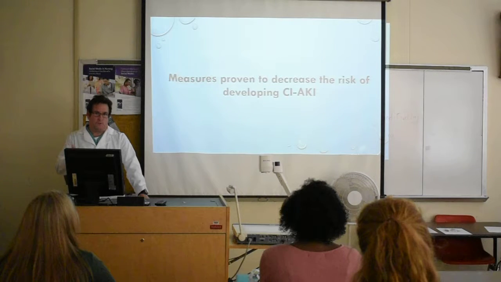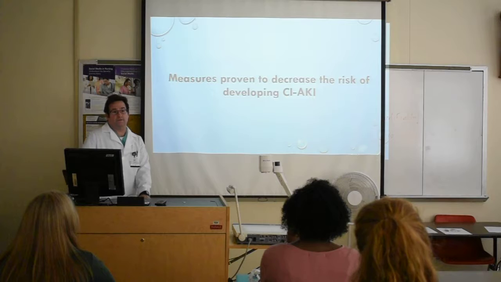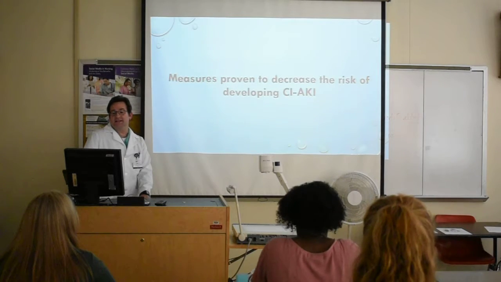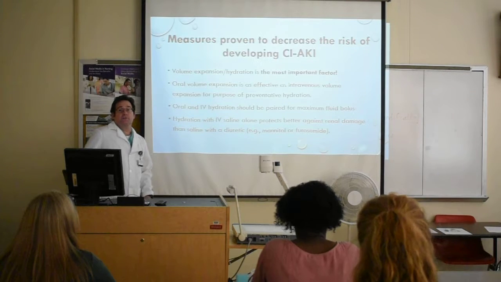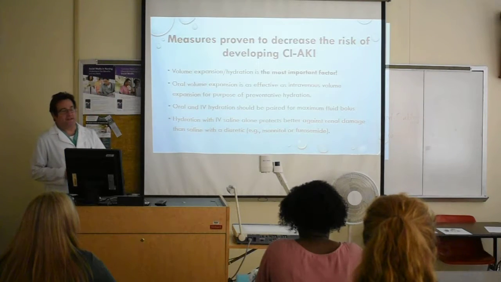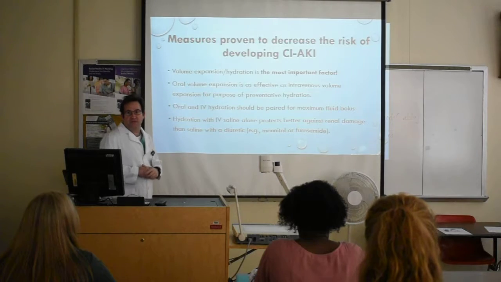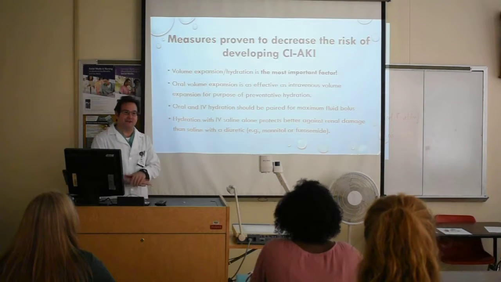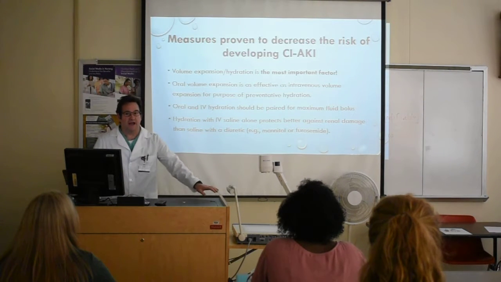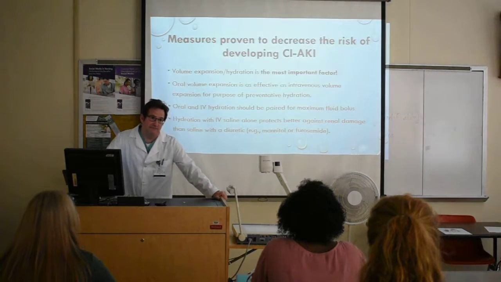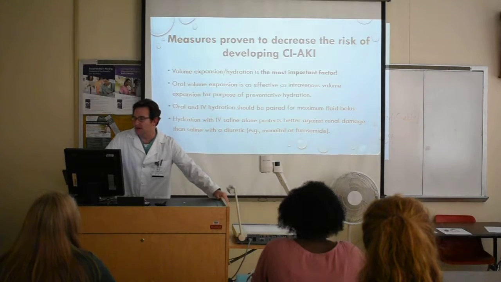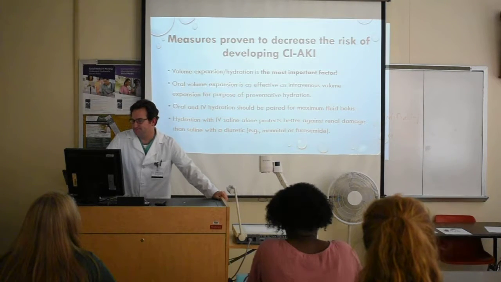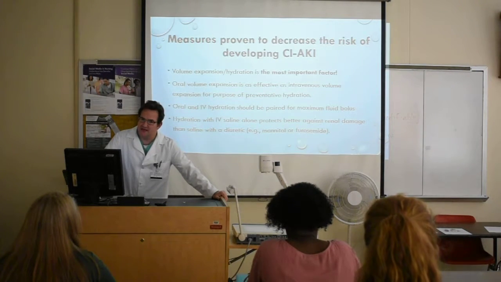So, what measures do we know of that decrease the risk of developing CI-AKI? The authors of the study did a review of the literature and came up with a number of factors that have been proven scientifically through research to reduce the likelihood of developing acute kidney injury after a heart catheterization, exposure to contrast material.